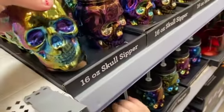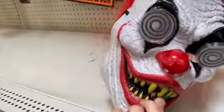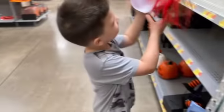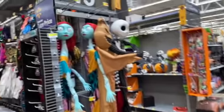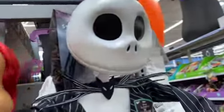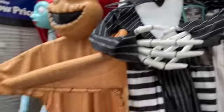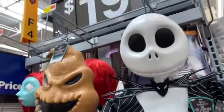Look at these cool — they're like skull drink cups. That's creepy. Where's the animatronics at? Look over there behind you. That's cool! It's Oogie Boogie, Sally, and Jack. There's only one Jack. He's pretty cool. Where would we hang him? We'll hang him on our front door. Those are pretty cool.